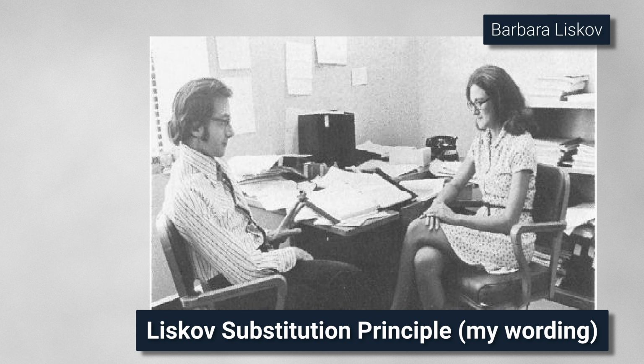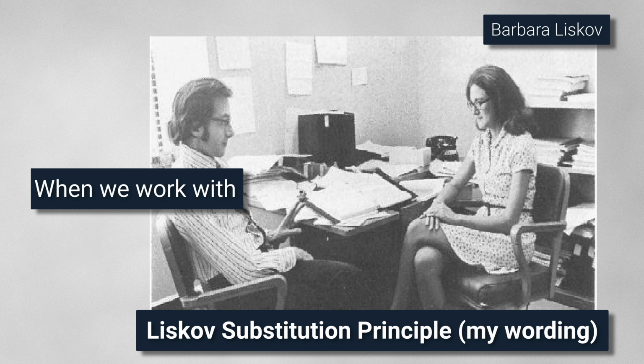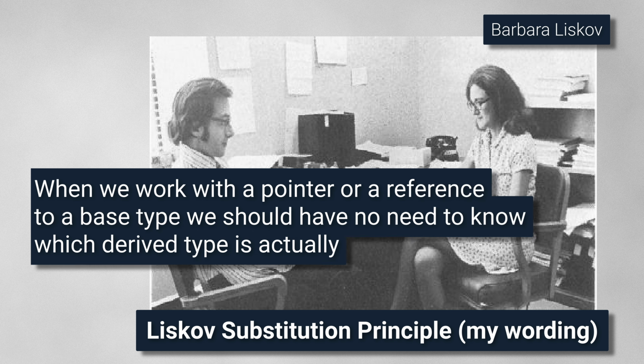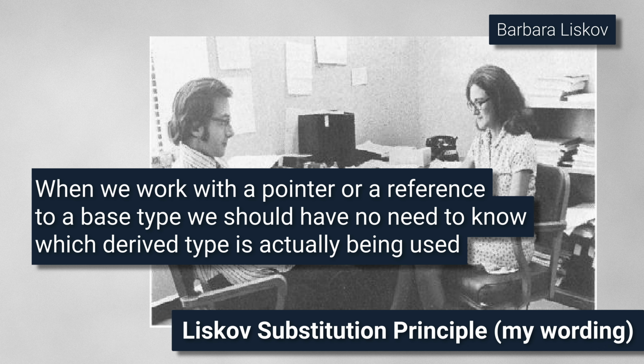It is also important to mention that for polymorphic classes, those that have a vtable pointer, just like we can upcast our type along the hierarchy of classes, we can downcast too. For that, we use a dynamic cast, so it is an explicit cast. This is considered an anti-pattern though, and breaks the so-called Liskov substitution principle that, applied to C++, states that when we work with a pointer or a reference to base type, we should have no need to know which derived type is actually being used. If this principle is broken, the programs usually become more brittle, meaning that making changes to them without breaking things requires more work.